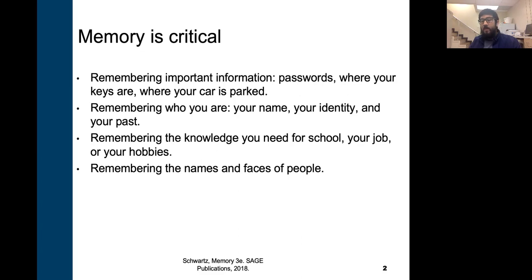Passwords are becoming more complex as opposed to what your first dog's name is. Where you parked your car, meetings that you have to attend. In today's day and age, a lot of things are digital, and we use our phones to remind us what's next, what's upcoming. Primarily, since most of us are indoors, right, because of the pandemic. So memory, of course, plays a critical role.